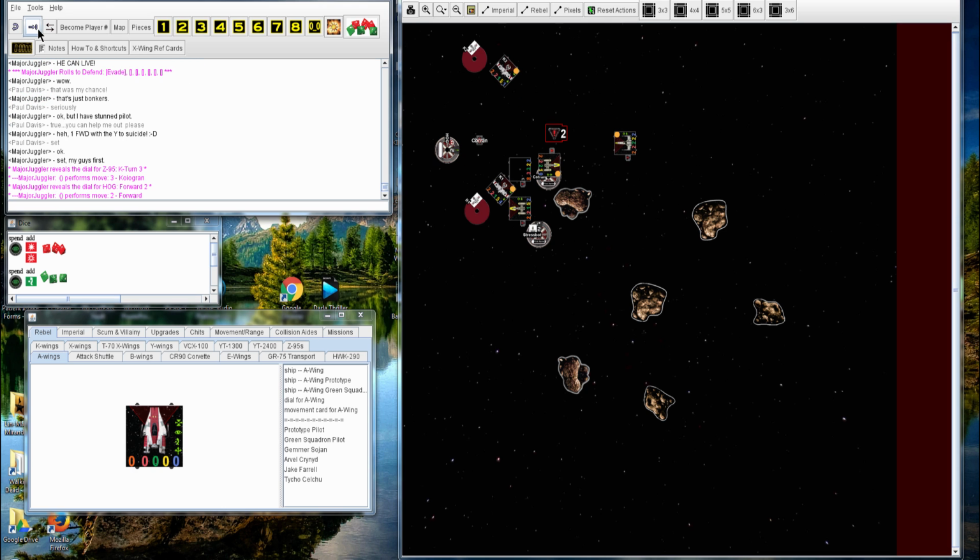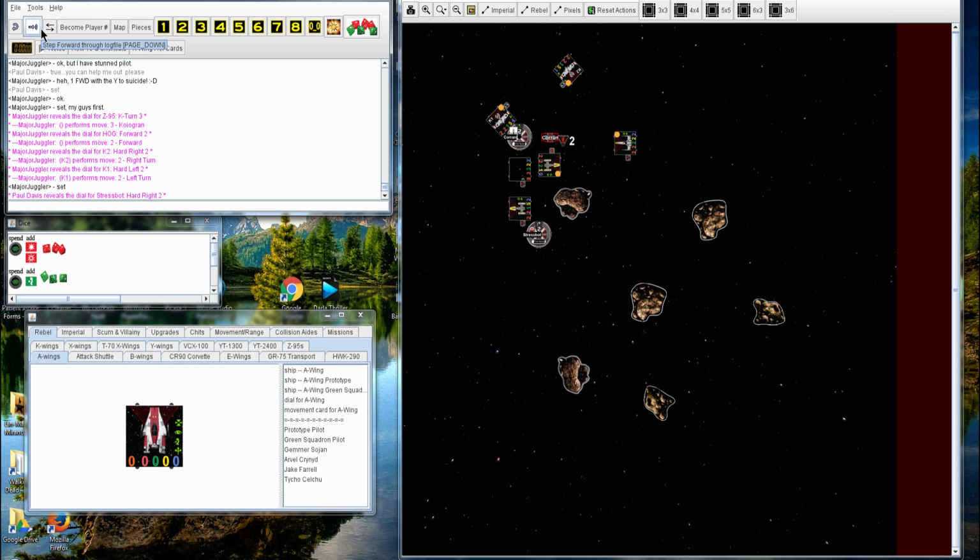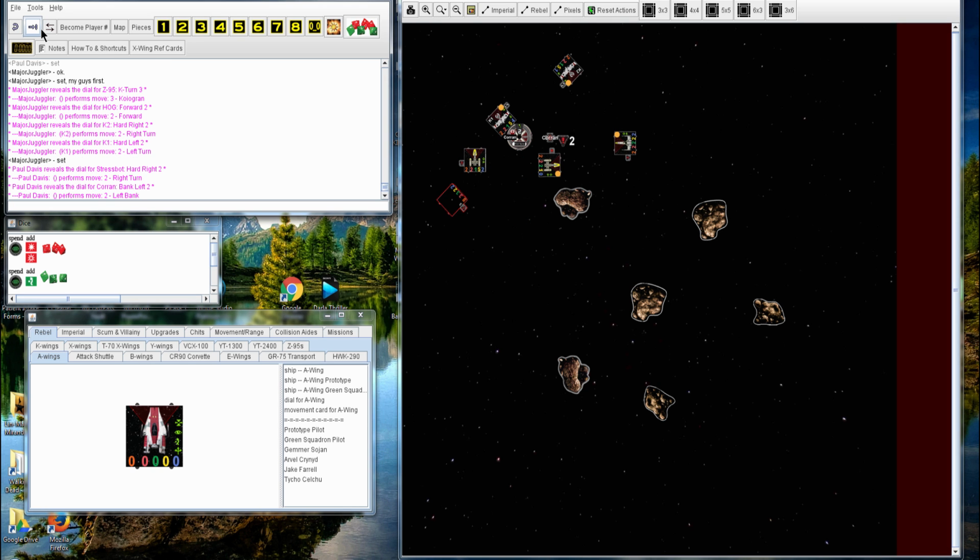So his Z turns around. His K-Wing is starting to make his move. And I thought this was a good move. A lot of people might have just gone this way, but he's going to turn around and just stay close to Corran and stay in the fight. It worked out really well for me because my stress bot can turn in there. So I get a range 1 shot and can give him a stress. And then Corran is making his way out of town, getting rid of the stress.